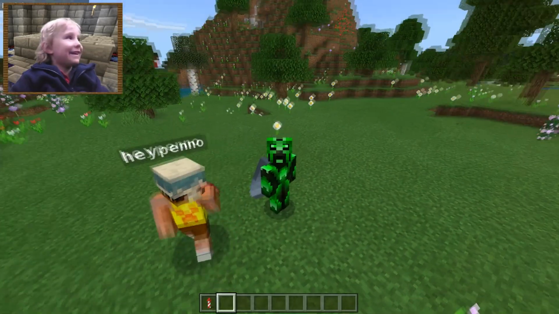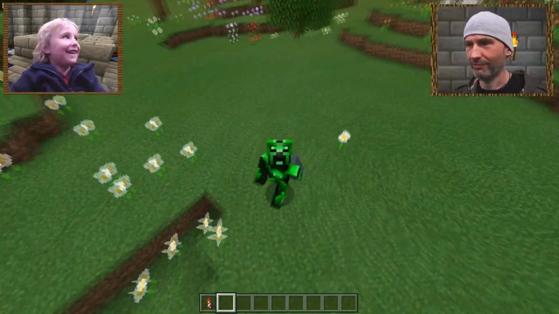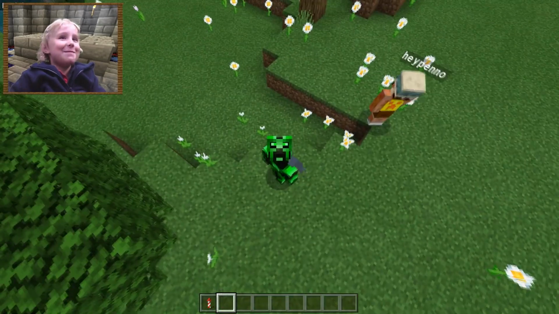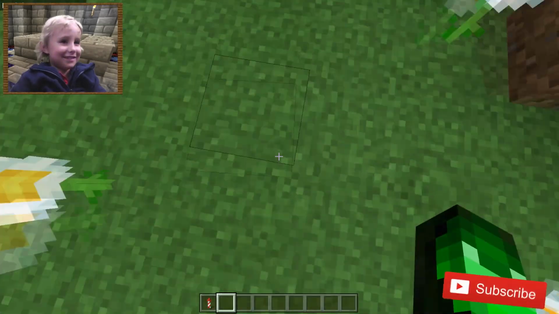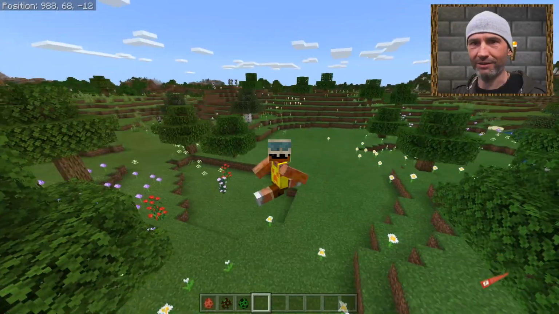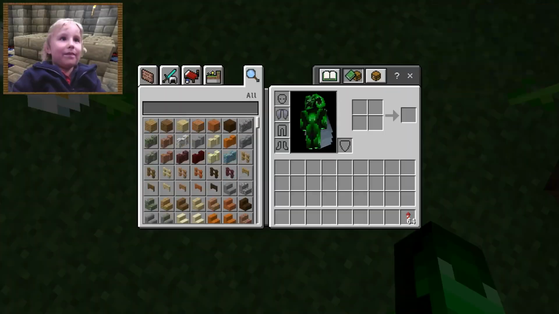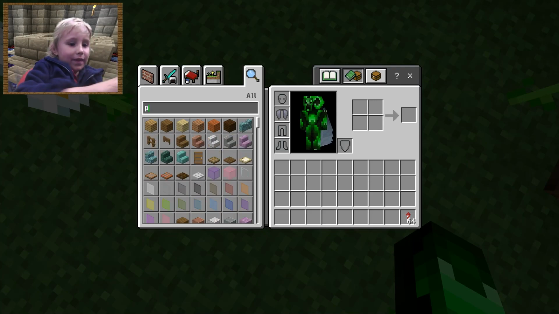Hey guys, me Dex and Dad, Minecraft. I'm supposed to say guess what? Guess what? I don't know what. We're in a pretty flower biome. There's lovely flowers everywhere. Lots of orange ones and pink ones and another orange one and red ones and white ones and daisies.